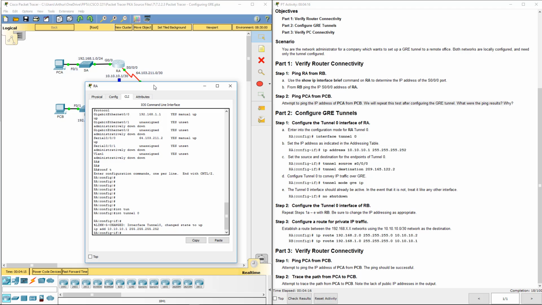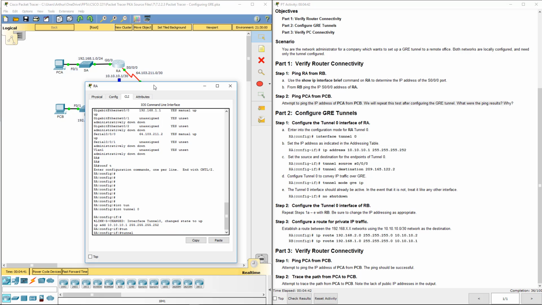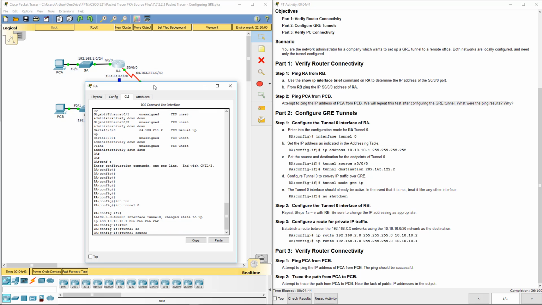This is basically setting up a pathway so we can actually send traffic that's destined to go through the tunnel to this IP address. So it's similar to a default gateway in terms of we can actually set very specific access rules to what can flow through this. Tunnel source, we're doing 0/0/0.